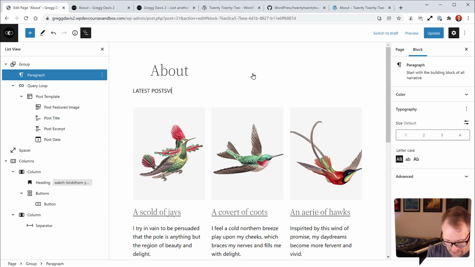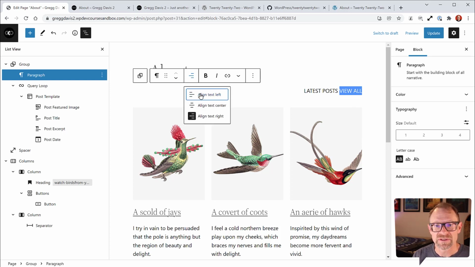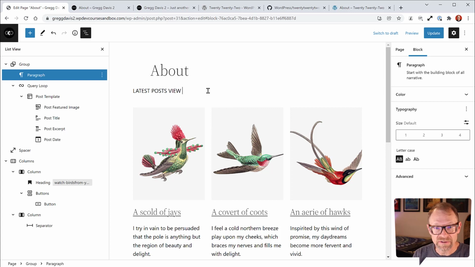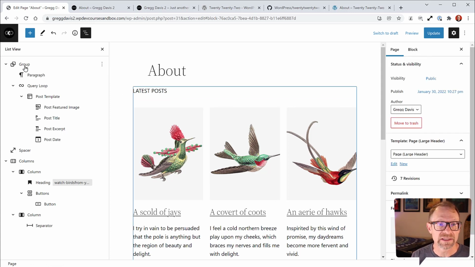You could potentially type View All, and then just select that one and click Align Text Right. But look, that's for the whole block, not just for the piece of text. So let's put that back. Let's get rid of View All here, and I'll show you how I would go about making this change.